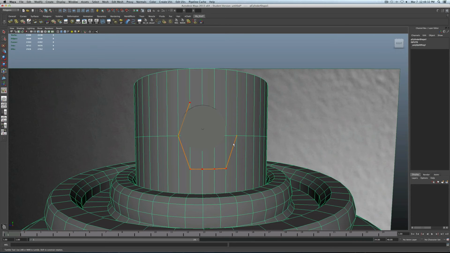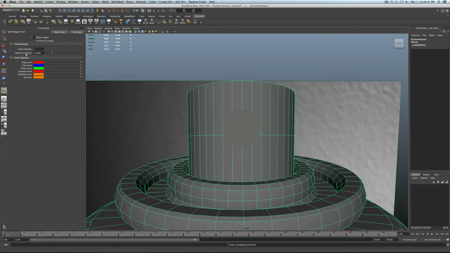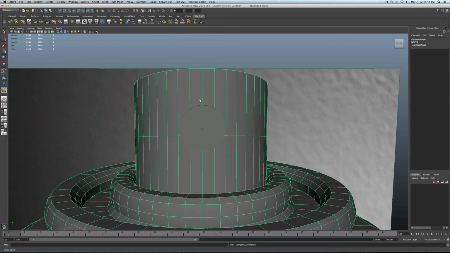This is a little bit too hard of an edge for some inexplicable reason. So I'll have to go into my split interactive tool and take down the tolerance to about 0.1. And then I'm going to try my best to go around it.